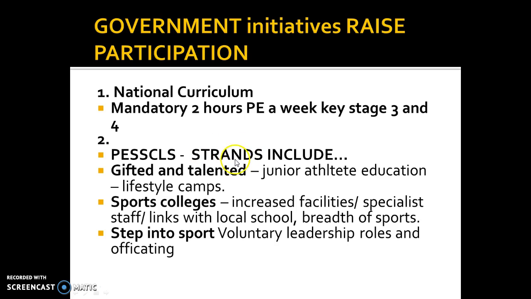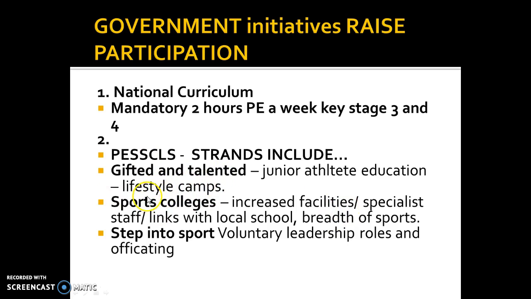The PESSCL strategy was something that tried to create a link between clubs and schools and increase participation that way. There were certain strands within this strategy, and you might be aware of some of them, you might be part of them. If you went to DICE, for example, you might have been identified as gifted and talented in your PE, or it might be another subject, and that was one of the PESSCL strands. If you're gifted and talented, you were sent to these junior athlete education or lifestyle camps.